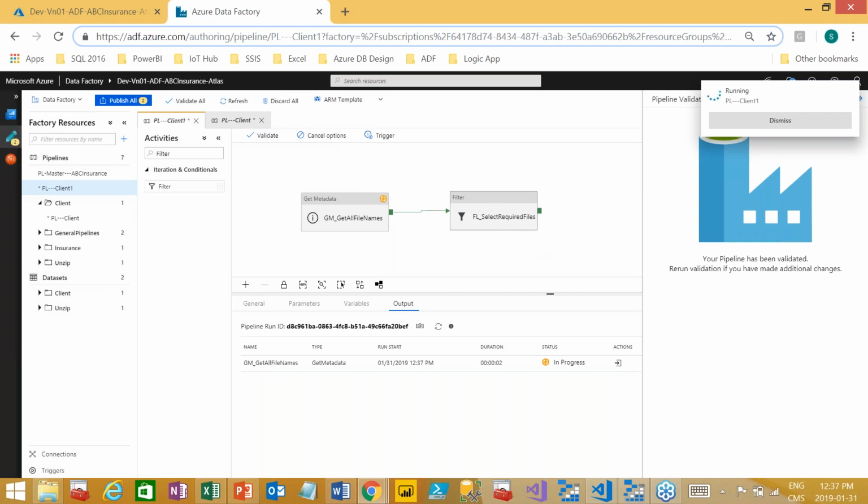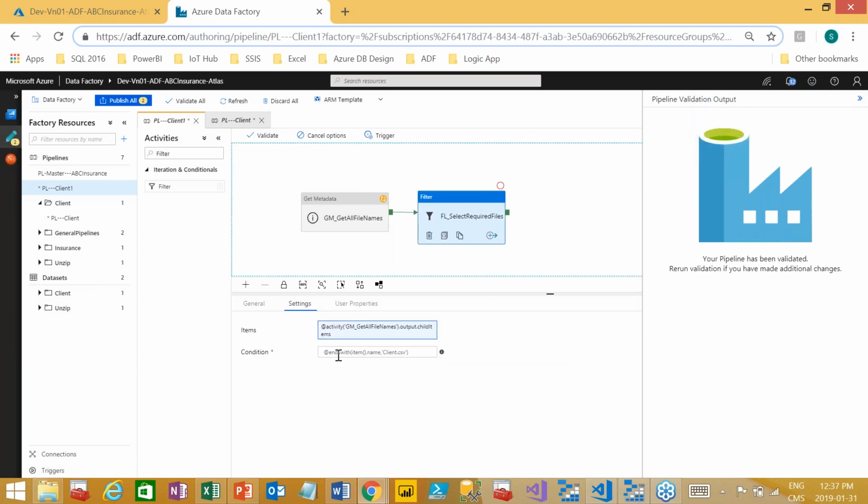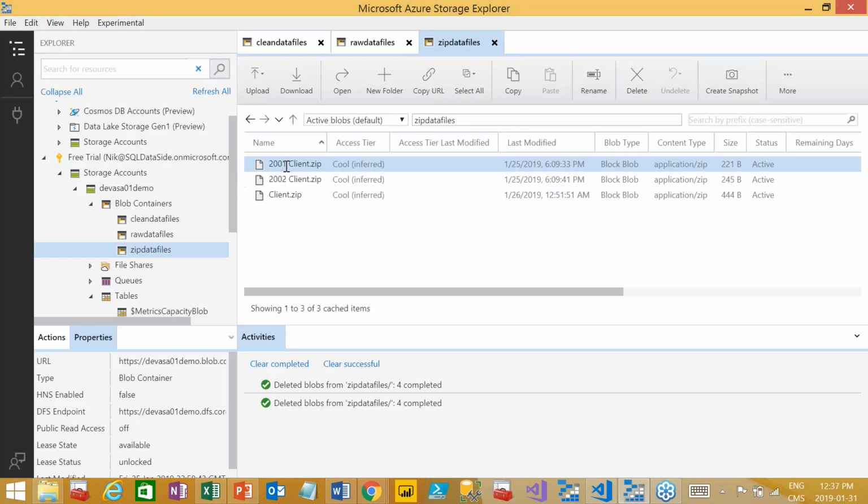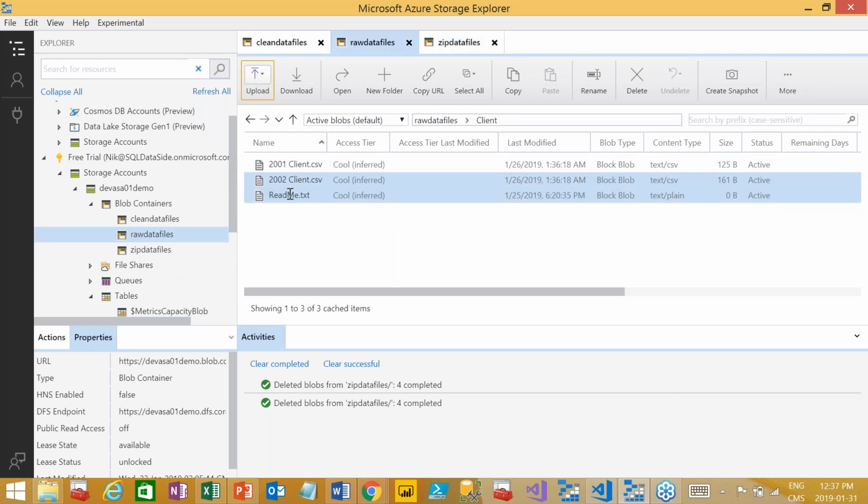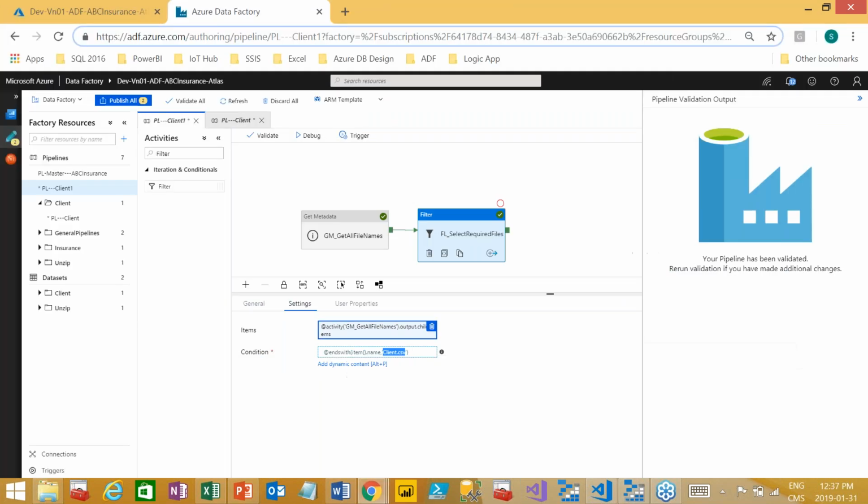This filter is getting all the items.name, and it says anything that ends with client.csv, I want you to filter. So if I go here, client, oops, sorry, not this folder, this folder, client.csv, client.csv, it only filters out anything that ends with that, and basically run it.